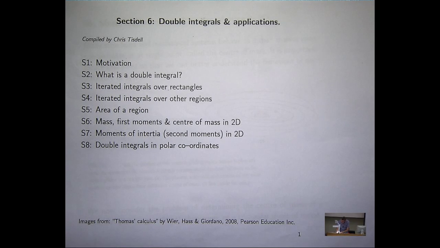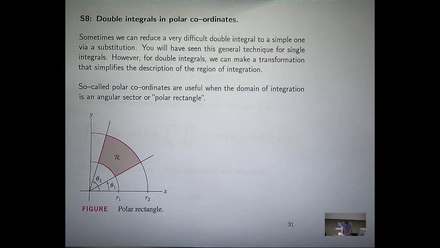In today's lecture, we are going to look at how we can use polar coordinates in the realm of double integrals. You can think of this as a change of variable or a change of coordinates. When you did single integrals, you may have made a substitution, a change of variable to simplify the integral. Essentially this is what we're going to look at today, but in the environment of double integrals.